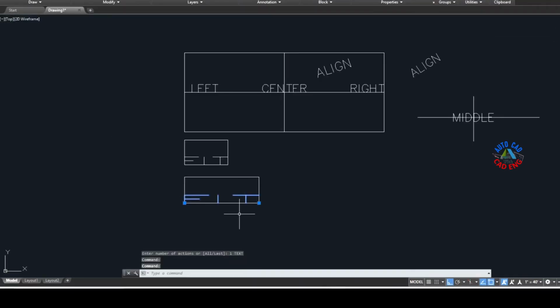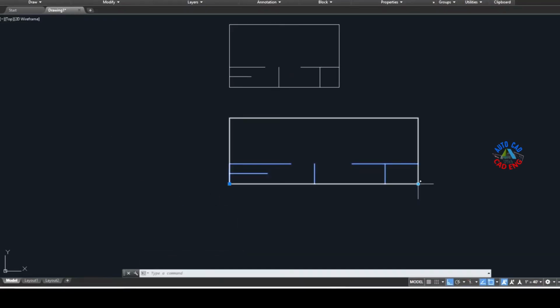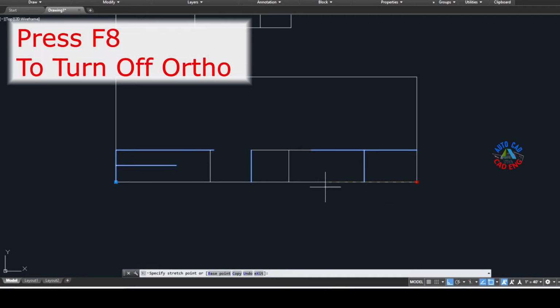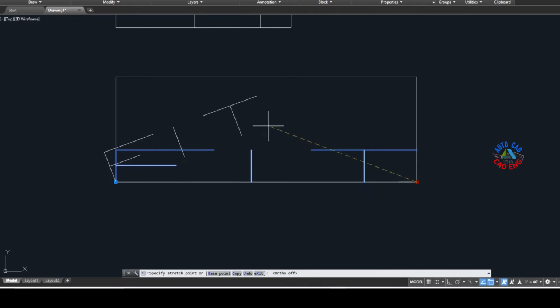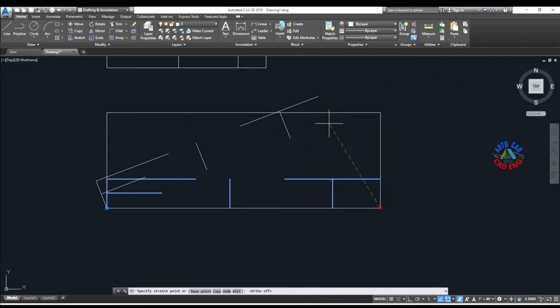Let's see what happens if I move these nodes. Click here. I will press F8 so that I can freely move in any direction. Yes, you can move in any direction, and you can bring it close, you can bring it far away, and it will adjust itself. You notice over here, it doesn't scale, but it de-shapes the text.